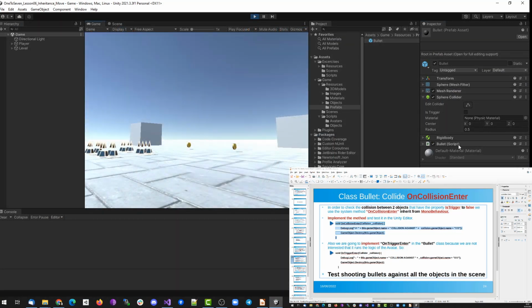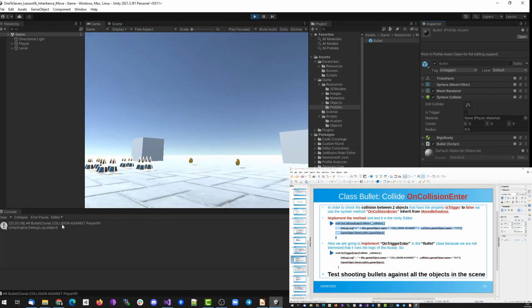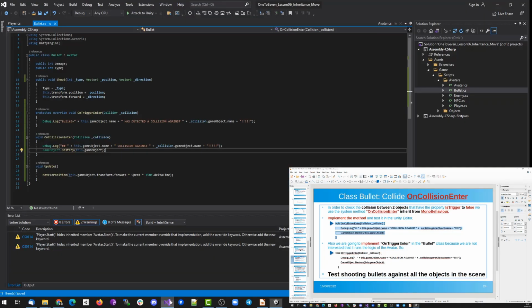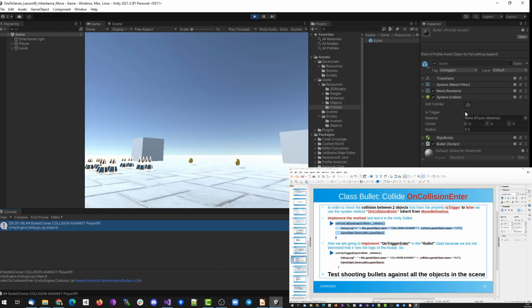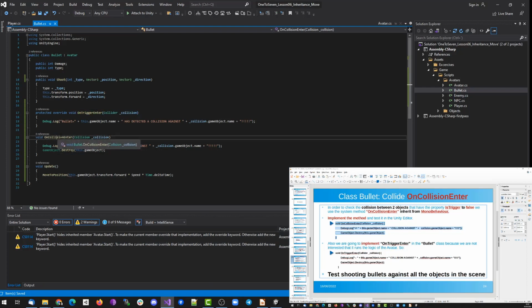When you press the spacebar, you can see the log message is the one that belongs to OnCollisionEnter and not OnTriggerEnter, because right now we are not using the isTrigger property, so the method that is called is this one. And after the debug log message is displayed, the bullet would be destroyed.